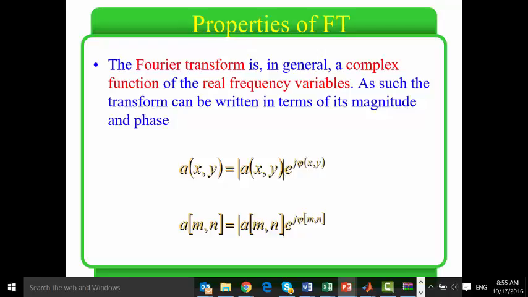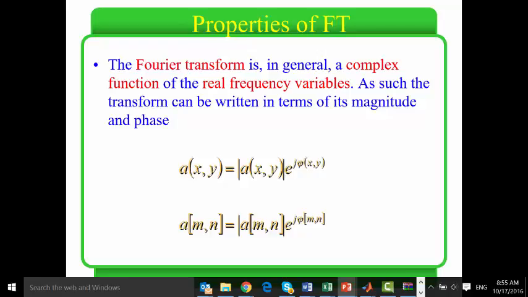So, for example, if I have a function like this, a function of (u,v), I have u plus iv, right? This is a complex function, right? What is the magnitude here? This same function can be represented like this: a magnitude, which is the magnitude of u and v, together with the phase of this function.